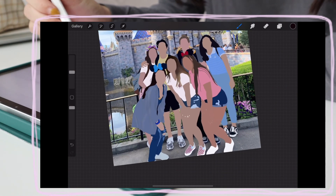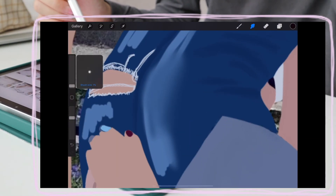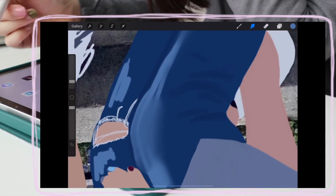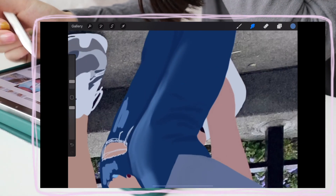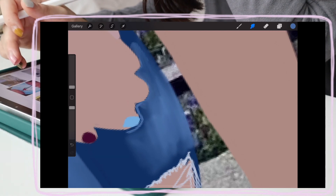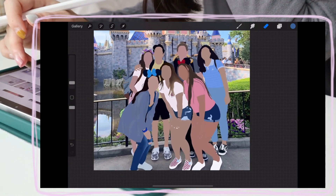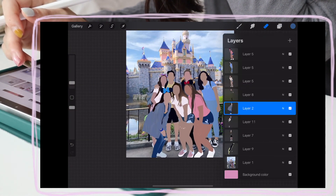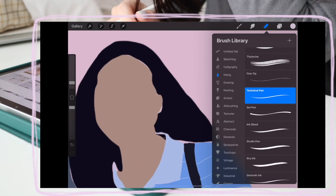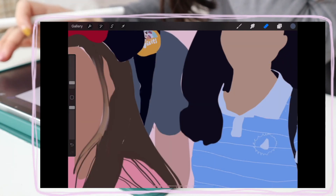And then I'm going to do the same thing for the knees, where I put the white lightish-blue highlight. And her nails look crusty, but it's okay — I went back and I fixed it. And it's really hard to get to the edges, so what I usually do is I just take my brush or pen and draw whatever color I'm using, and I take the smaller soft airbrush and I do the thinness and thickness of the pen, and then I blend it out, and then I go back with a thicker soft brush and blend it completely. But then I realized there's a lot of holes, so I went back and fixed it up and did all the little things that I missed.